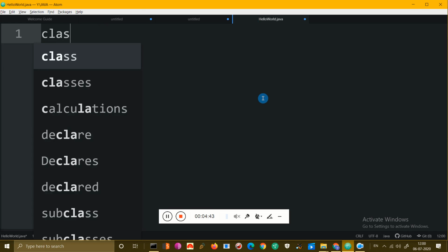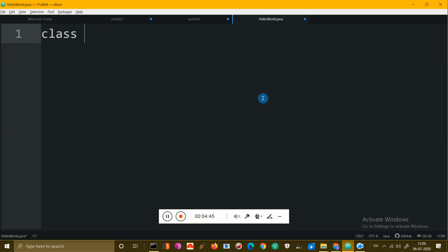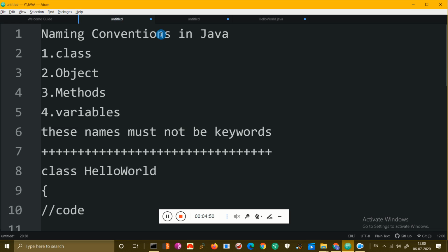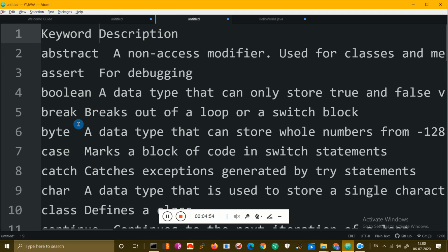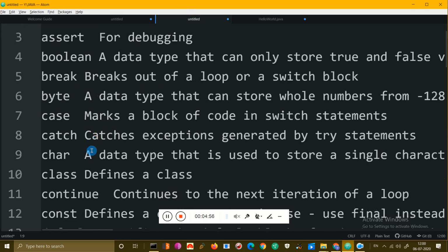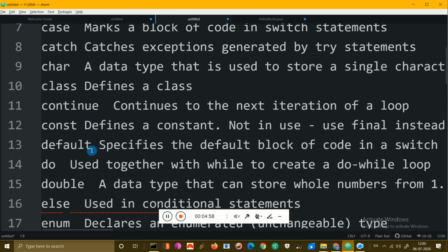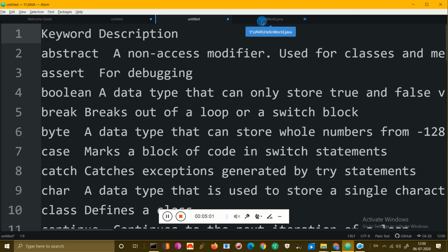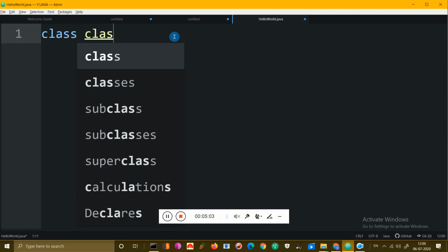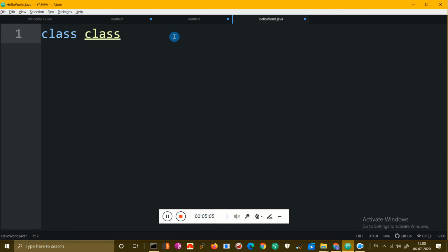First let's demonstrate what happens if we give a keyword as a class name. Let's write class again, class, followed by, let's write something, int a equals to 10.